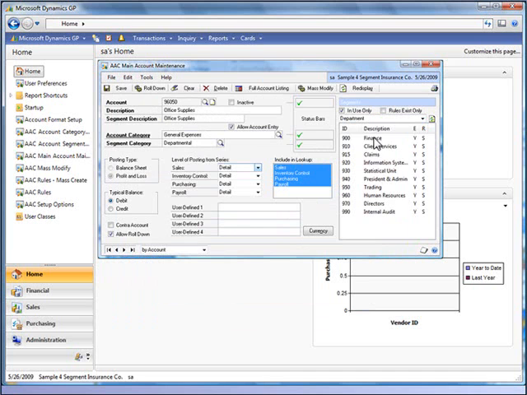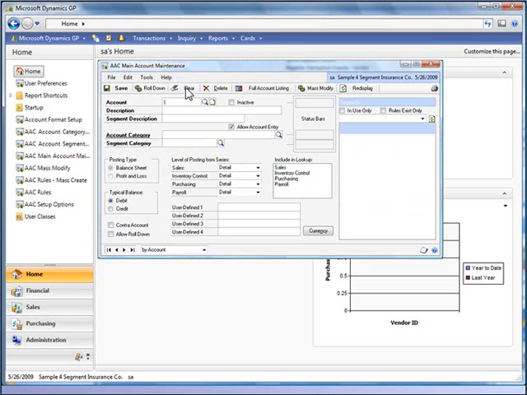Notice on the right-hand side, I'm also able to see individually which segment values are active within a segment. E or yes lets me know that a full account number does exist using these values, whereas the R lets me know that a rule does exist. And so yes, you can optionally create full account numbers on the fly only when needed. Let's create a new main account.